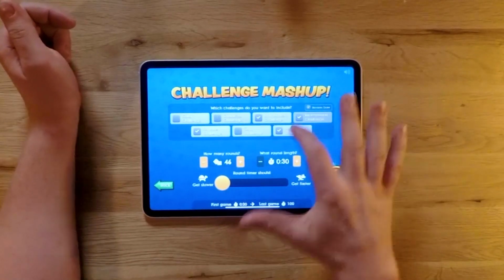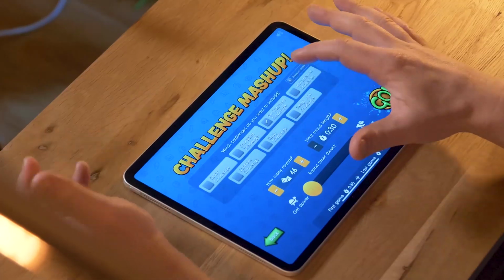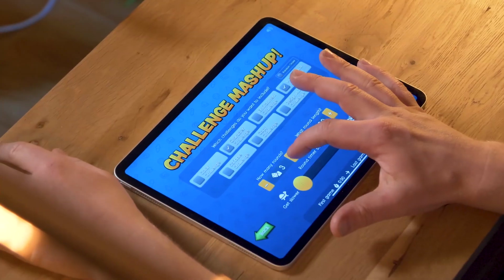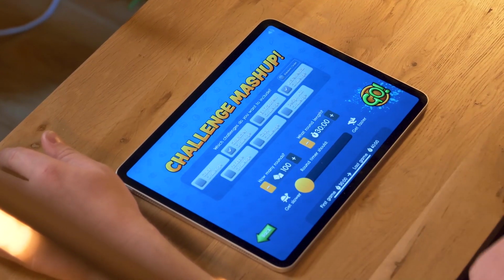It's very rare. So then we have the challenge mashup screen, and this is really cool. So basically, you can select any number of the previously mentioned games that I mentioned. So if you like the character ones or the environment ones, the incremental one, you can select one or more. You can have them pick them randomly or go through in a cycle, sort of circularly. And you can select anywhere from 1 to 100 rounds, and any length from 30 seconds up to 30 minutes.